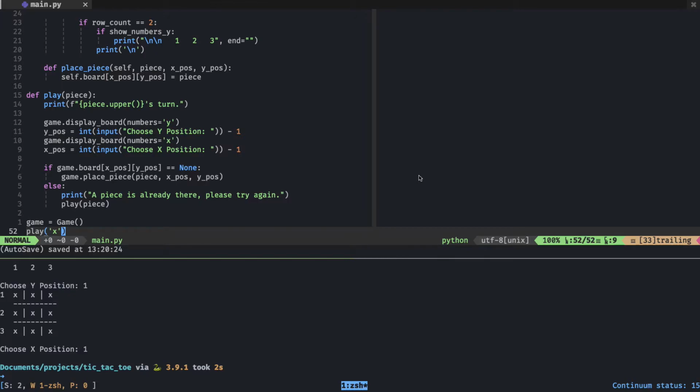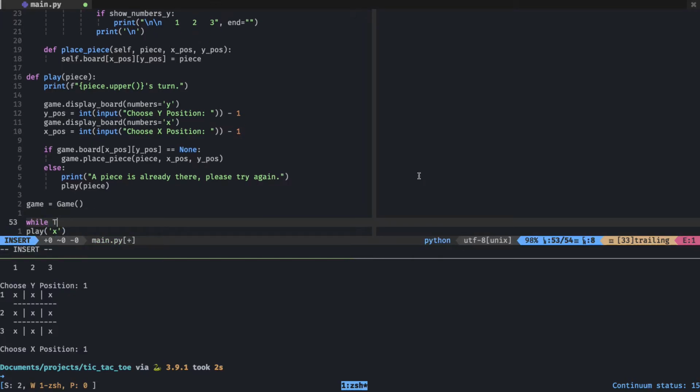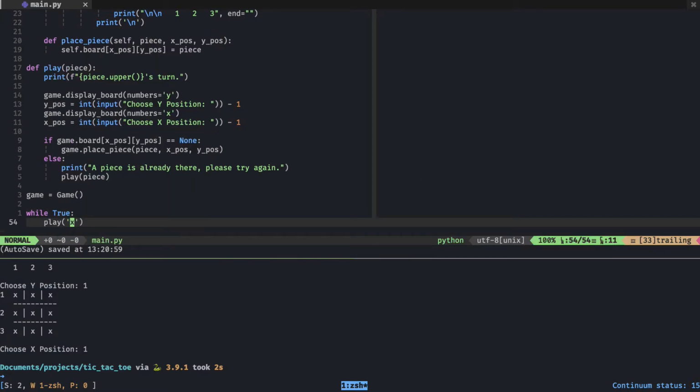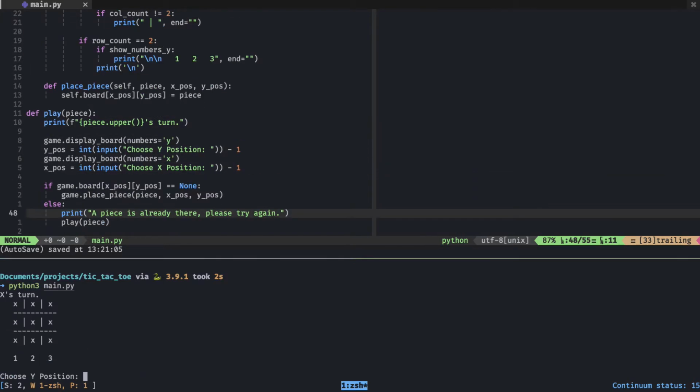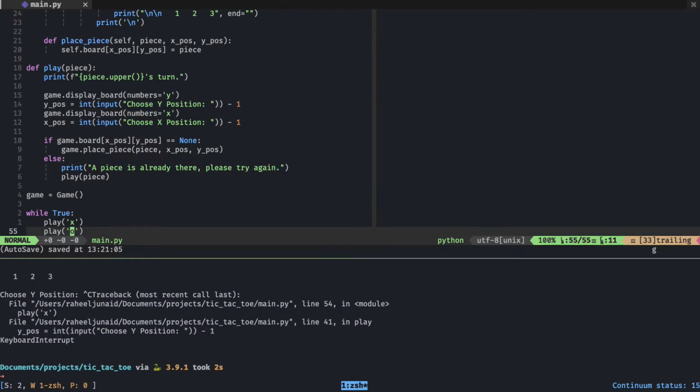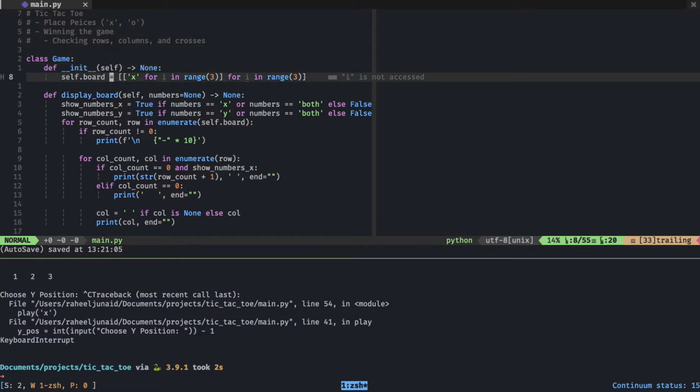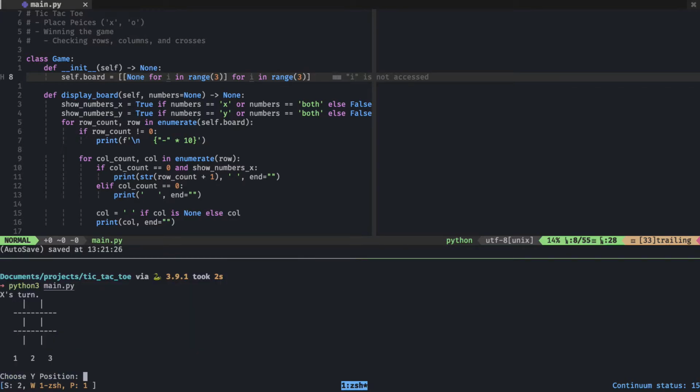Now to actually go into execution, we'll just put a while True loop. And we'll always start with X first, and then we'll go to O. Oh, that's an O. Yeah, so it'll just be X's and O's, taking turns each time. Oh, I forgot to empty out the board from last time, so it's still full of X's right here. To change that, we'll just do None for all of them. Yeah, that should work. Okay, empty board.